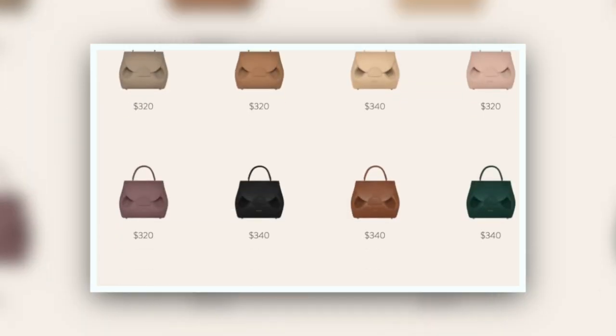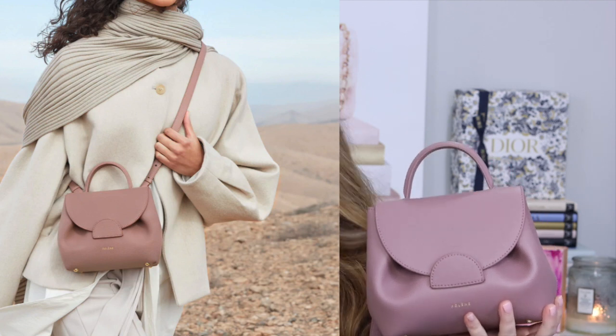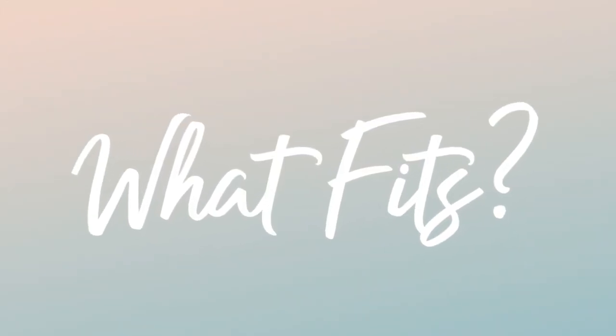The Nano is available in 22 different colors. I ordered this bag in lilac because I thought it'd be just a perfect bag to wear into spring. And while I still think that's true, the color of the bag in person is different than the color of the bag on the website. On the website, the bag looked a little bit more pink and a little bit more light toned, whereas the bag that's arrived is more of a gray toned purple. Now it's still beautiful, it is a very neutral purple, which is lovely. I love my neutrals, but I do wish it was a little bit more true to the images on the website. So let's take a look and see what fits inside these 2 bags.